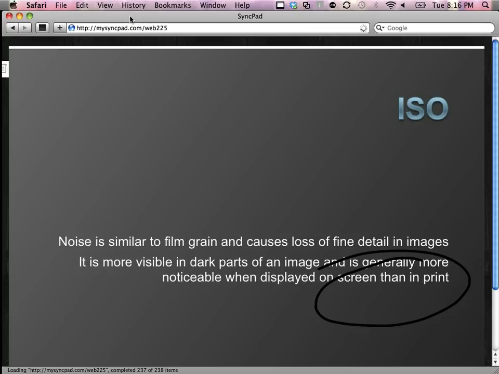It's going to have a little degradation, in some cases a lot of degradation, on your monitor versus a print version, okay? So don't trust your monitor, whether it be the LCD on your camera or your computer, to judge the quality.